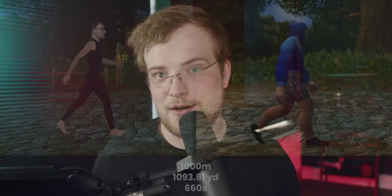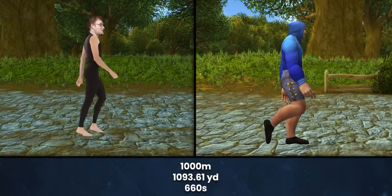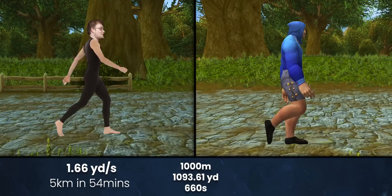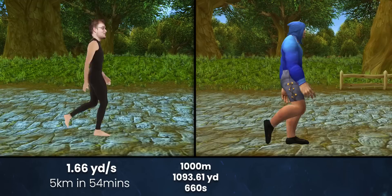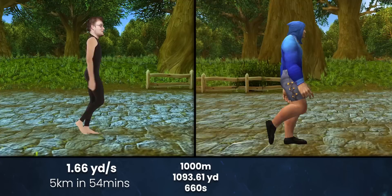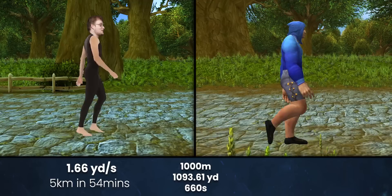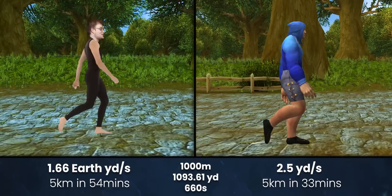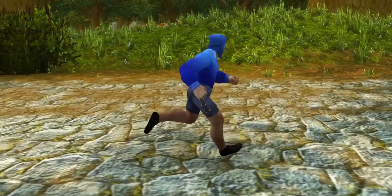When I walk into work, I do so at 11 minutes per kilometer — that's 1,000 meters or 1,093 yards in 666 seconds, or 1.66 yards per second. At that pace I'd walk the Elwyn course in 54 minutes — faster than Google's walking speed, but still much slower than an RP-walking Azerothian human. I'm treating my 1.66 earth yards per second as if it were the same units as an Azerothian's 2.5 yards per second, but I walk 1.66 earth yards per second while an Azerothian walks 2.5 Azerothian yards per second.